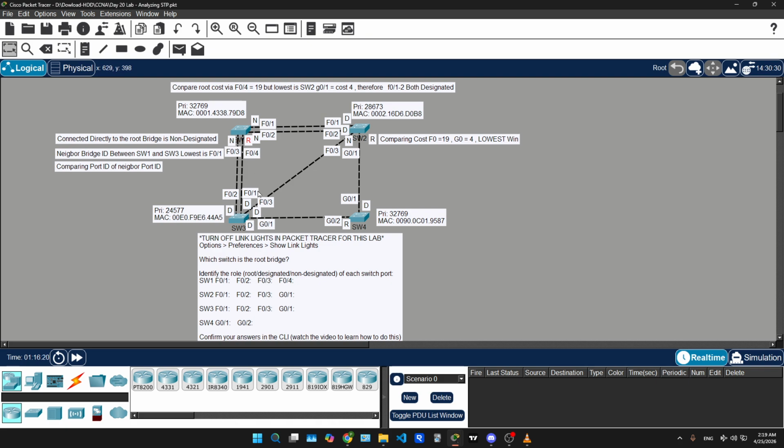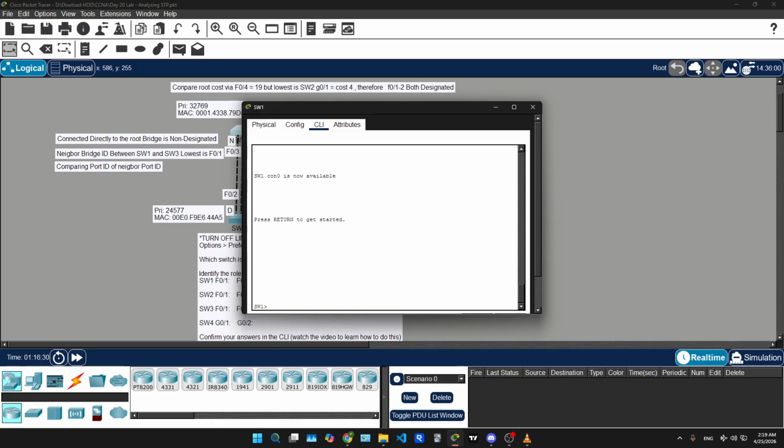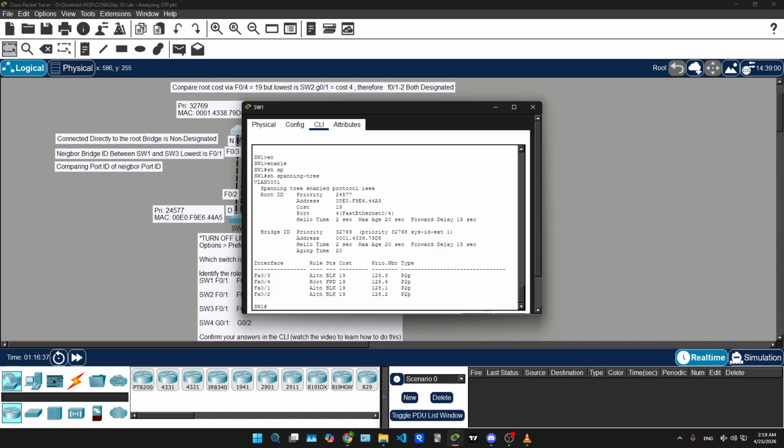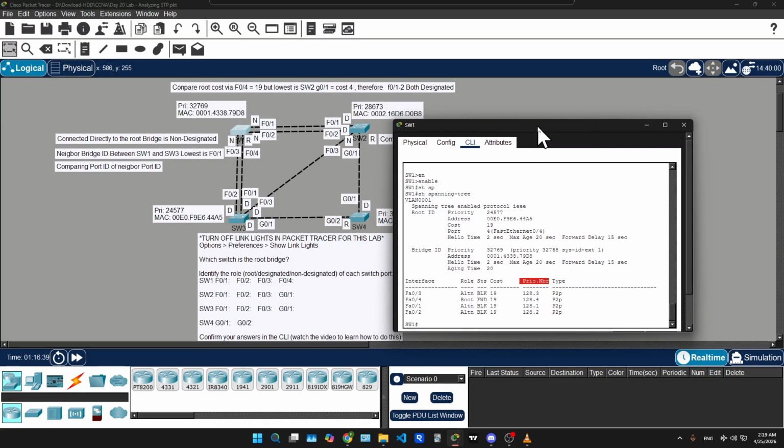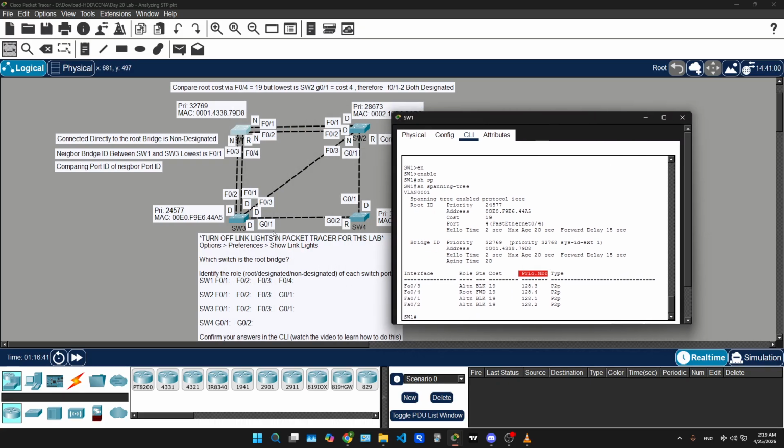If you're wondering how I would know which interface has the lowest port ID, you can click here and do enable, show spanning-tree, and look at the priority number.